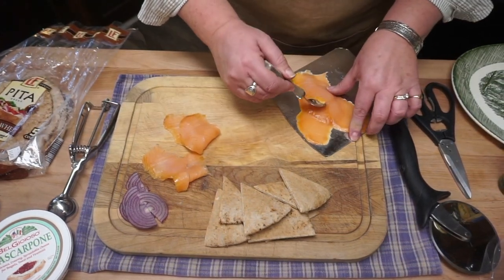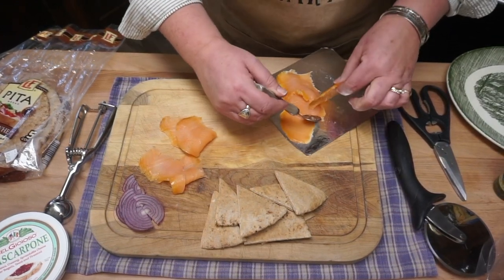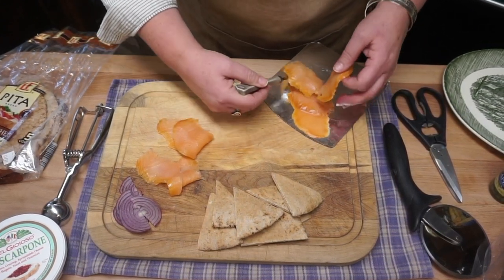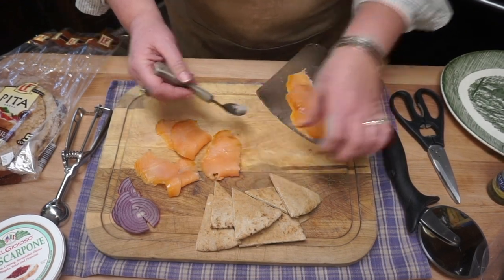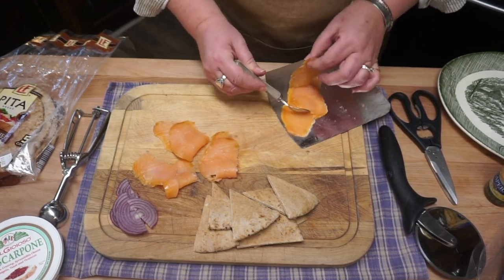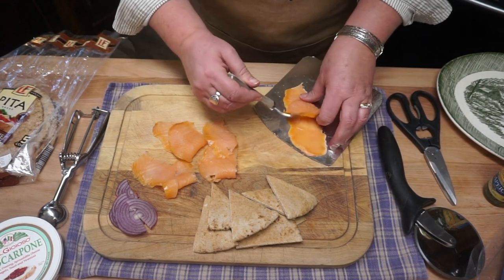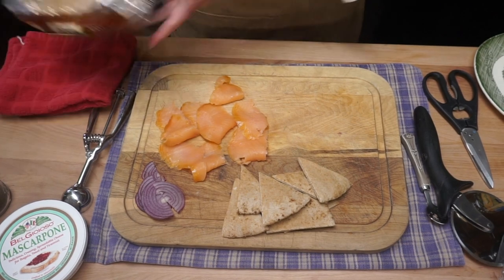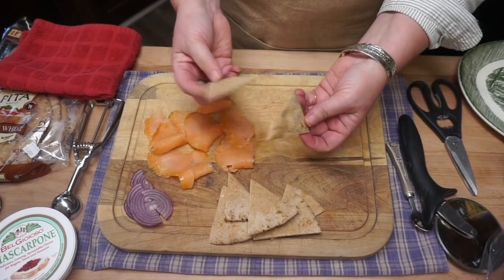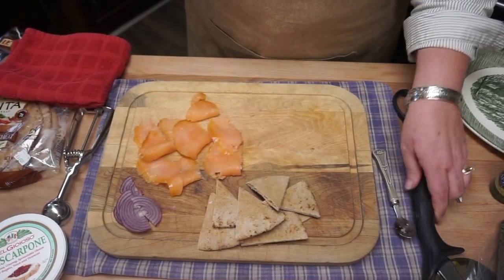Anyway, I would get this, and then I decided it was cheaper to make it at home. I would make this for myself. Mr. Patient likes it, but he's fine to let me make it as a treat for myself as well. I'm just showing you — there's enough here for more than one person. Also at Aldi, I've got the pita bread. You can get that anywhere. I have already taken a knife and cut them into equal triangles. You can also use a pizza cutter — or scissors if you wanted.